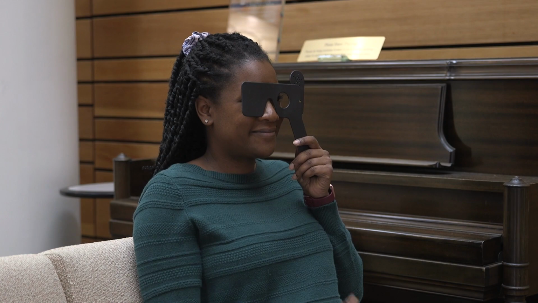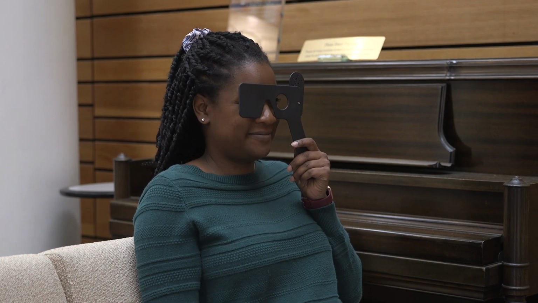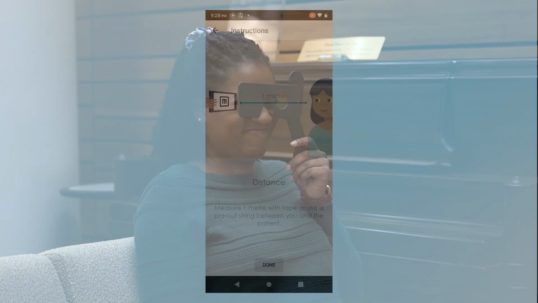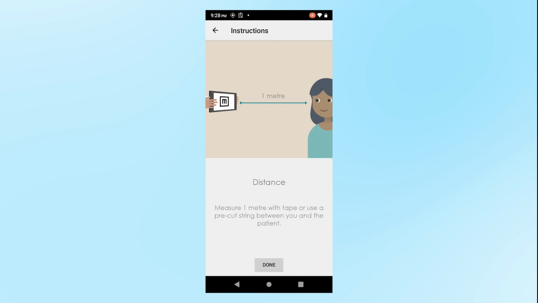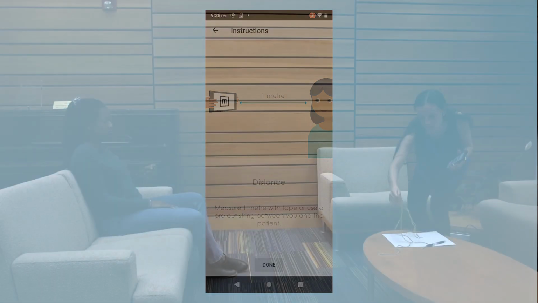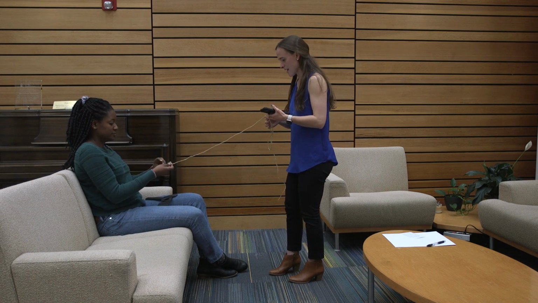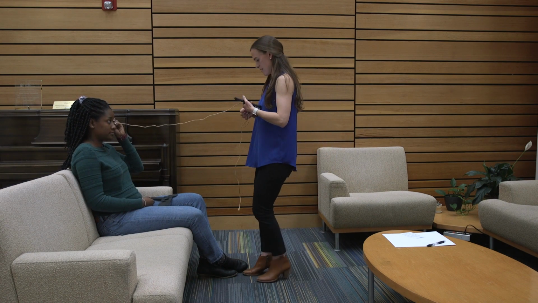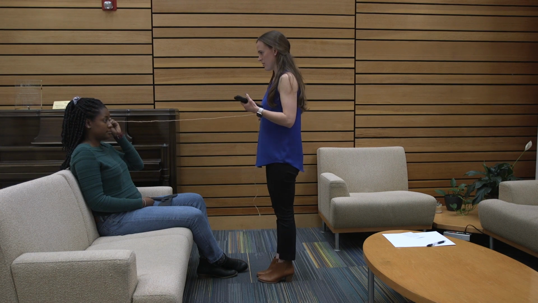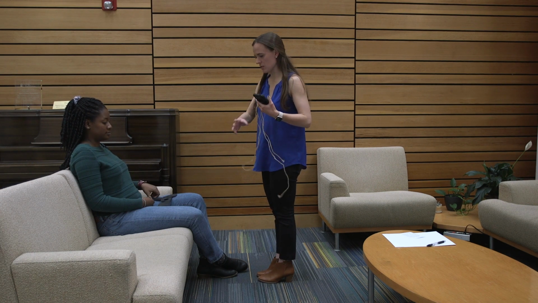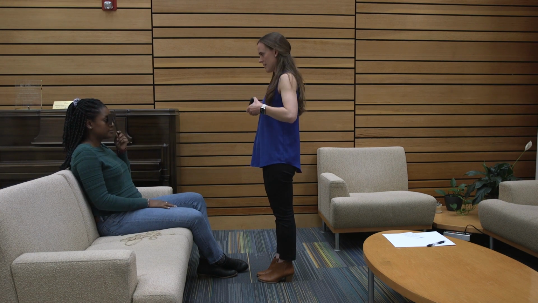Some participants may not be able to see any of the E's from a 2-meter distance. When this happens, the visual acuity screening will prompt you to move to 1 meter in front of the participant and try again. Have the participant hold the study string near their eyes again and walk to the 1-meter knot in the middle of the string. Conduct the visual acuity screening from the 1-meter distance in the eye that prompted the shorter distance. If the participant can complete the exam at this distance, great.